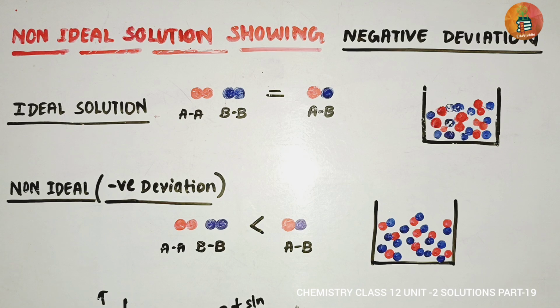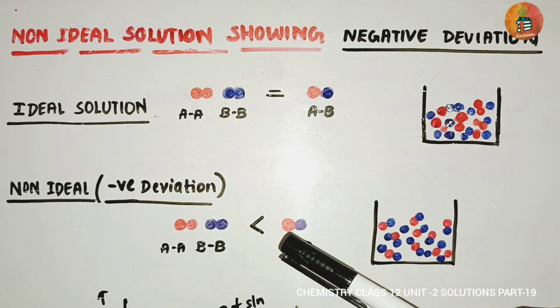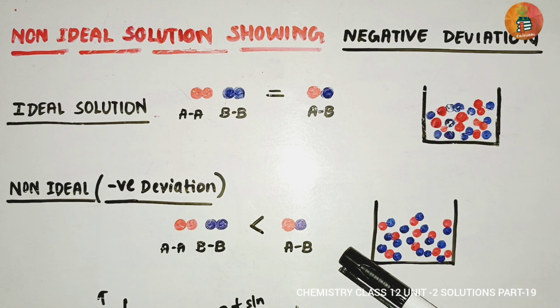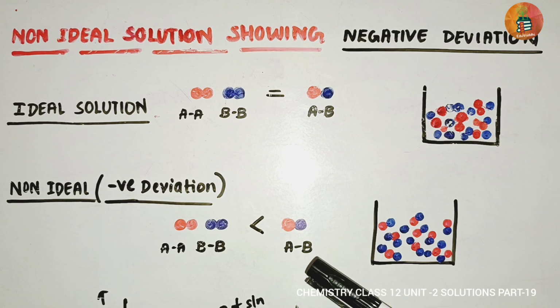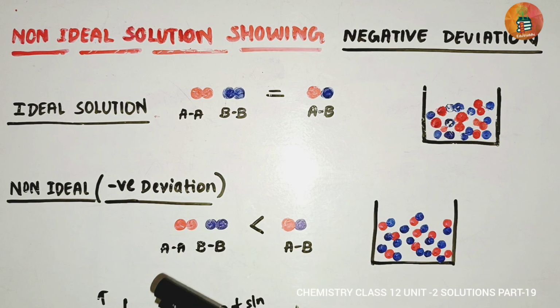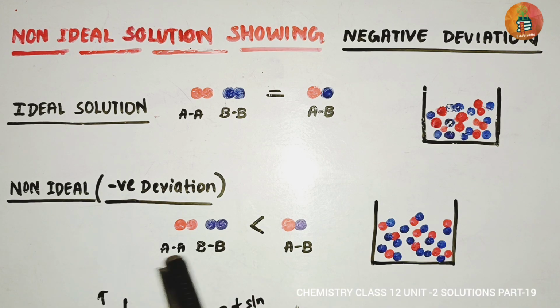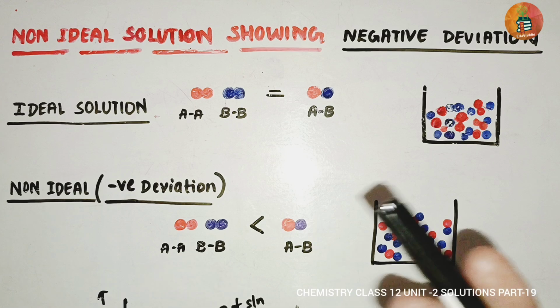So the reason for this is, if you consider two different components present in that solution, if I take A as solute and B as solvent, the interaction between AA or BB will have lesser tendency when compared to the interaction between the solute and solvent, that is, components A and B. So AB interaction will be more compared to AA or BB interaction. So if that is the case, we can imagine a container containing a solution showing negative deviation.